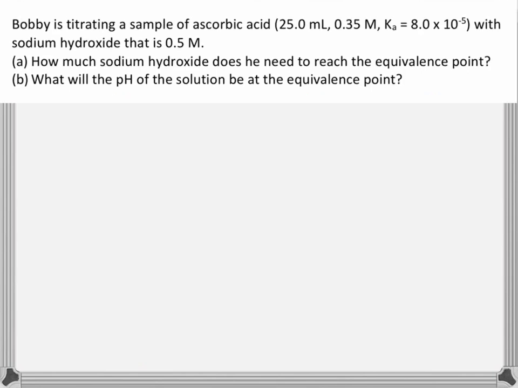Now we have the information that we need so that we can determine the pH of the solution at the equivalence point. We're going to write the chemical equation for sodium ascorbate reacting with water. It's an ionization reaction, which occurs to give us hydroxide plus ascorbic acid. Sodium is also formed, and I have omitted that from the product side of the reaction.